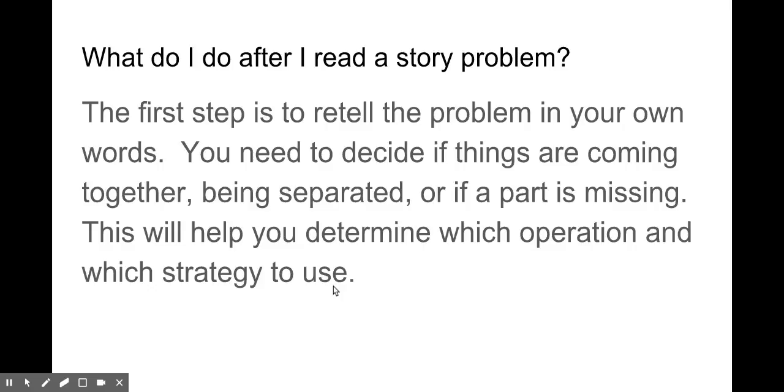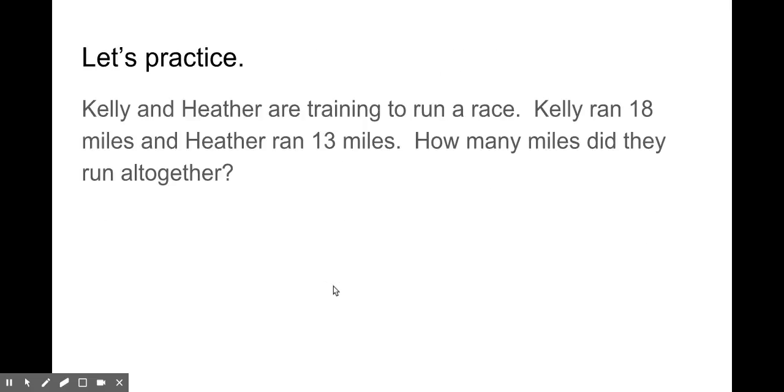So after you read a story problem, the first step is to retell the problem in your own words. So you're going to think about it, ask yourself, who are my characters? What's happening in this story? What do I know? What don't I know? Then you're going to decide, are things coming together? Are they being separated? Is a part missing? Am I comparing things? And that'll help you determine which operation and which strategy to use.